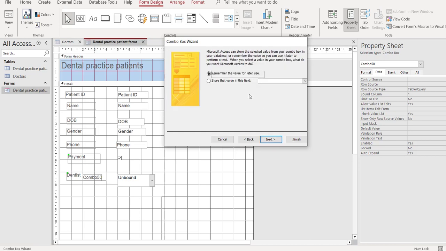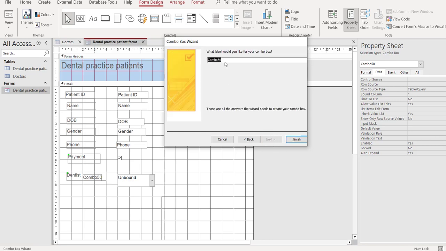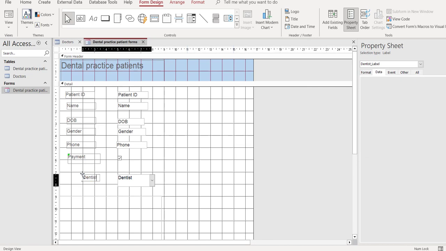Next. Okay, store these in the field. Dentist, that's important to link it. Click next, and I'm going to call this dentist. Finish. There we go.